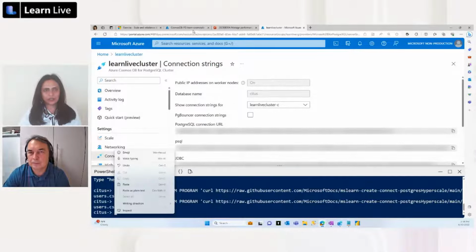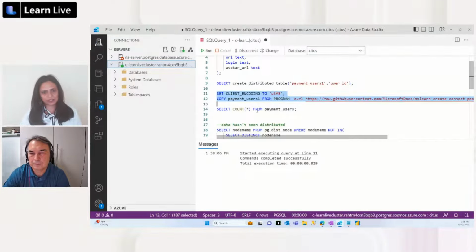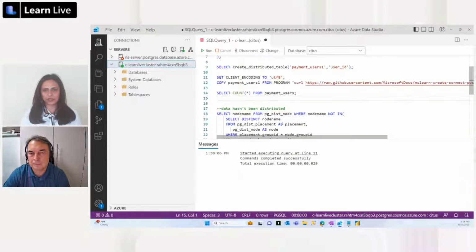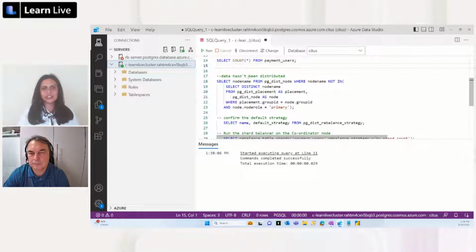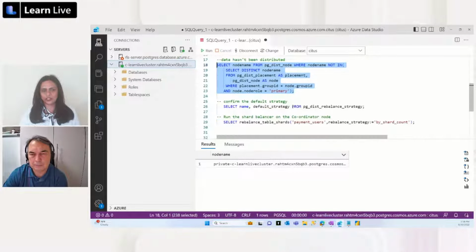So let's go back to ADS. Let's use the payment users now, and let's see the data, whether it has been distributed or not. Let's run this. This is the node name that has not been distributed.